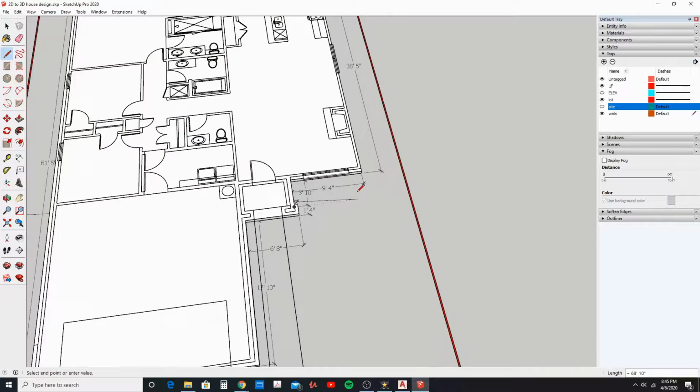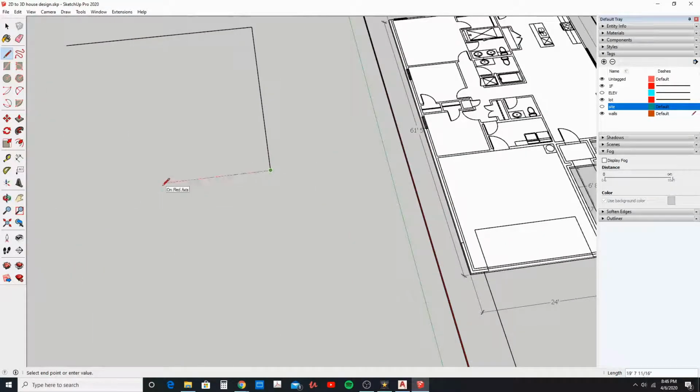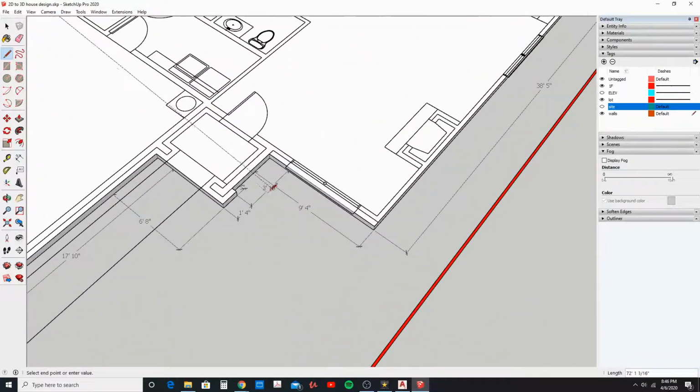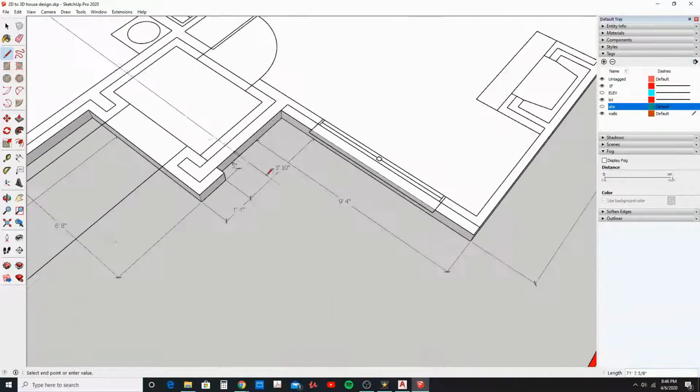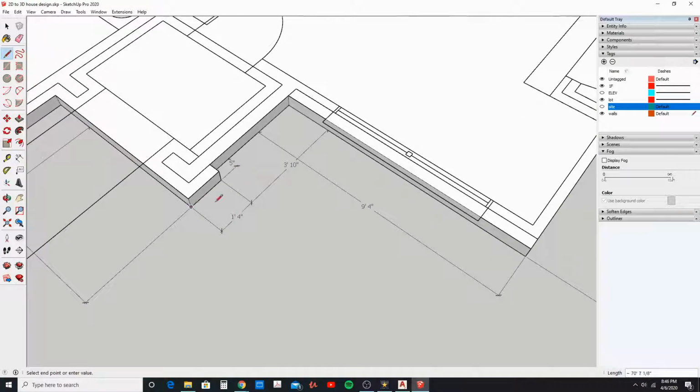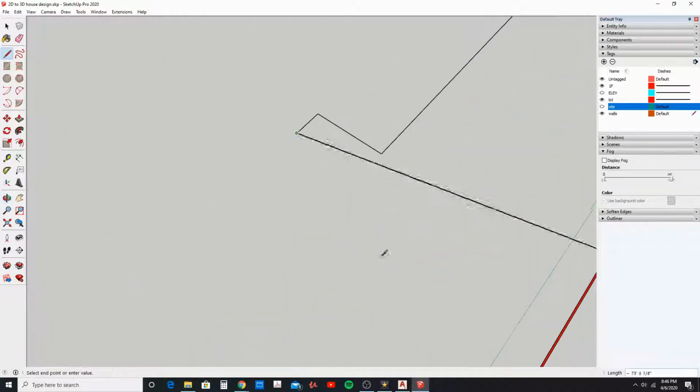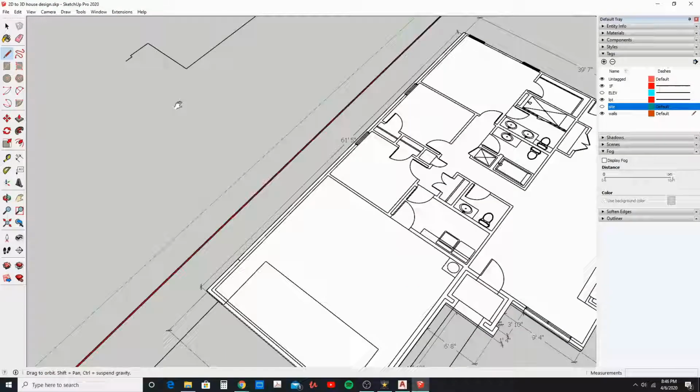And then our next dimension is 9 feet 4. And then the next one is 3 feet 10. And there's just a little bump out here of 5 inches and then 1 foot 4. So we go 5 inches, come down in that green axis, 1 foot 4 inches.